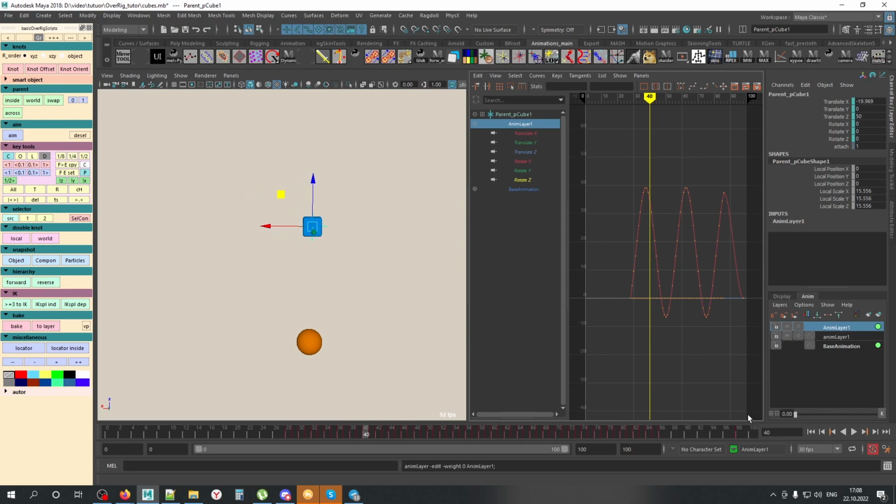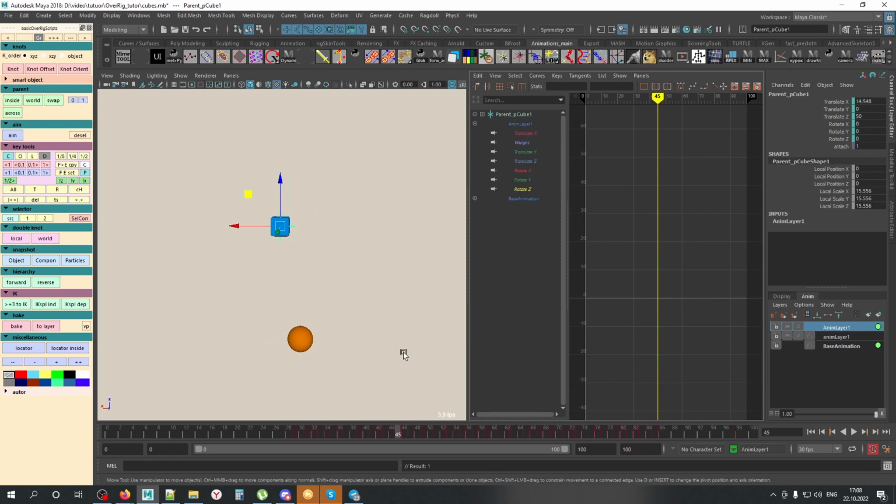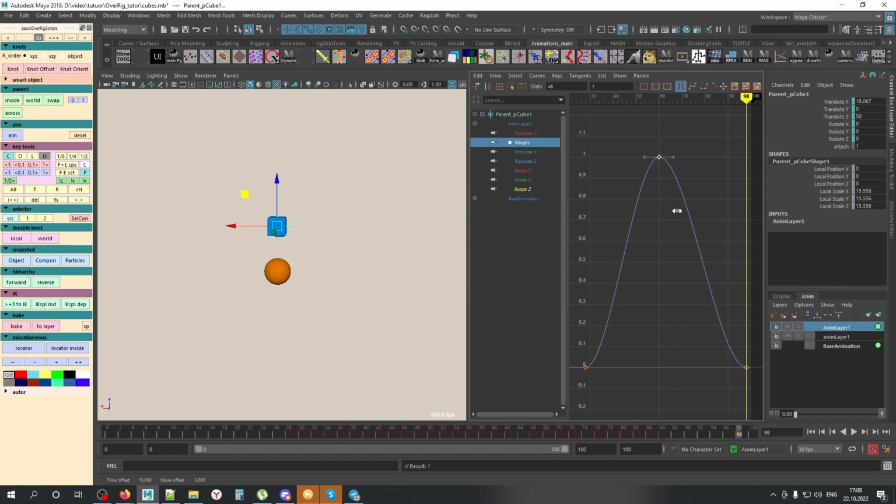And secondly, you can undo this layer. You can maybe decrease its effectiveness by half or any other degree, any other number. Or as an alternative, you can actually key the animation layer itself. Maybe you can turn off this animation layer at some point, then turn it on at some point of your animation. Maybe over here it is going to be 1. And somewhere here, again, I'm disabling this animation layer, just setting it to 0. And we consider the result.